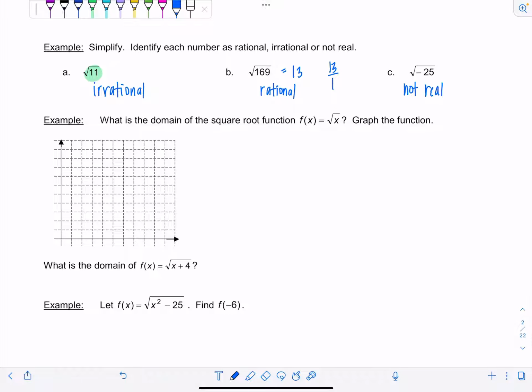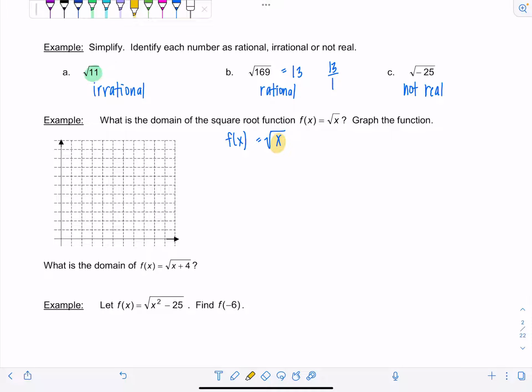Good. Now we're going to look at the graph of the square root of x, and we're asked to first find the domain of the square root function. So let's think about when we have the function f of x equals radical x. What values am I allowed to plug in for x so that f is a real number? F is well defined. Well, I can plug in pretty much anything I want, just so long as it's not negative, right? We talked about that just a second ago.